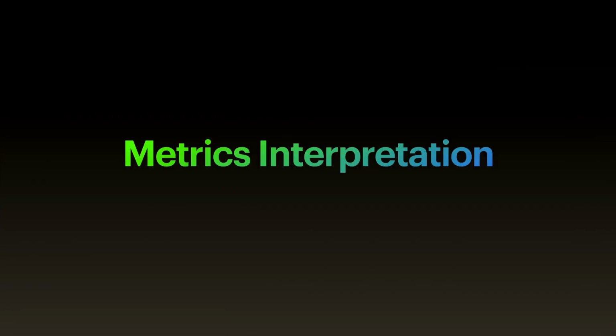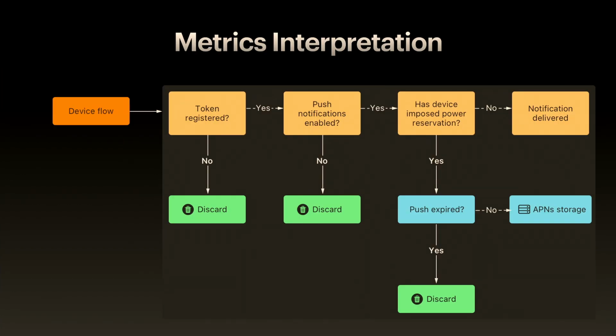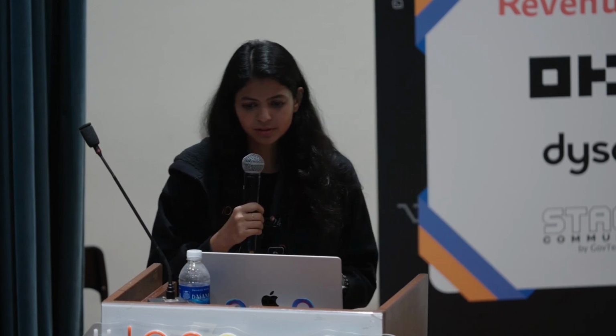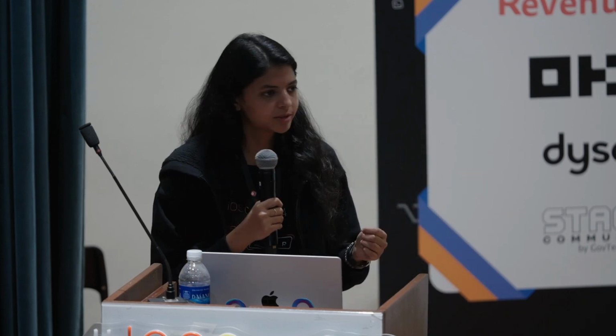So finally, let's understand about what could be the reason of the flow, like different statuses. So this is the flow that tells you about from where APNS triggers the notification till the time it reaches, what are the stages and checks that happen. So first we check if the APNS token is registered. There could be many instances when your notification token is expired, because as soon as the user uninstalls the app and installs again, the device token changes. Or suppose the application is just uninstalled. In that case as well, the token is not registered with you, and the notification gets discarded.